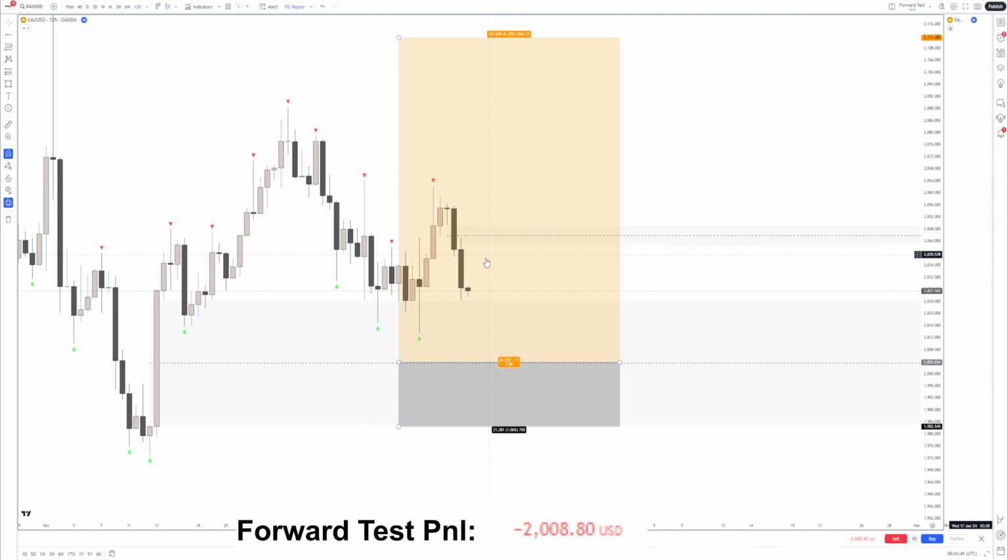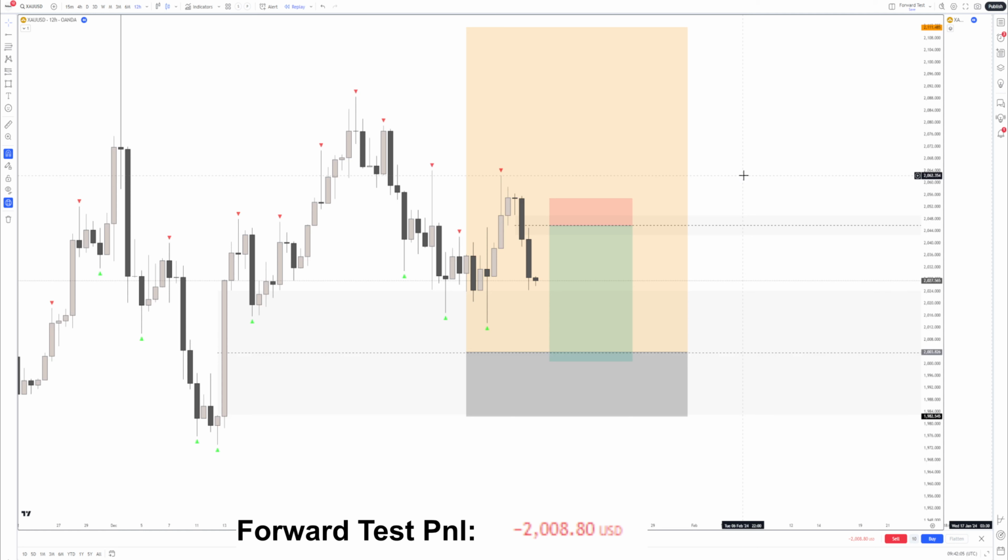Okay, beautiful. We have got a fair value gap potentially for a short position here, and we want to make sure we place our stop loss at the candle close. We're aiming for a 5 to 1 like this. Okay, let's see what happens. It may well be that we get another fair value gap here, but we need to wait for another candle, and then we would go for this one.